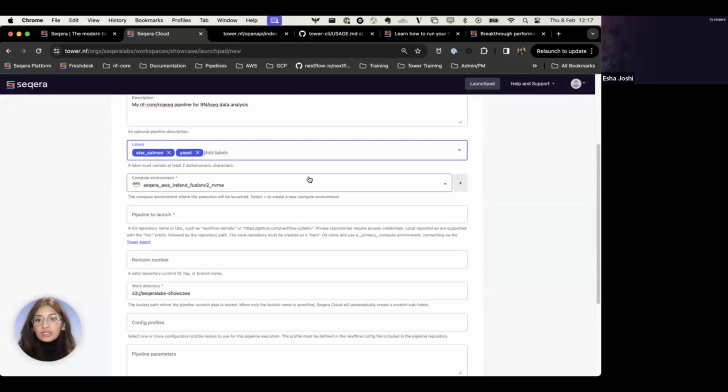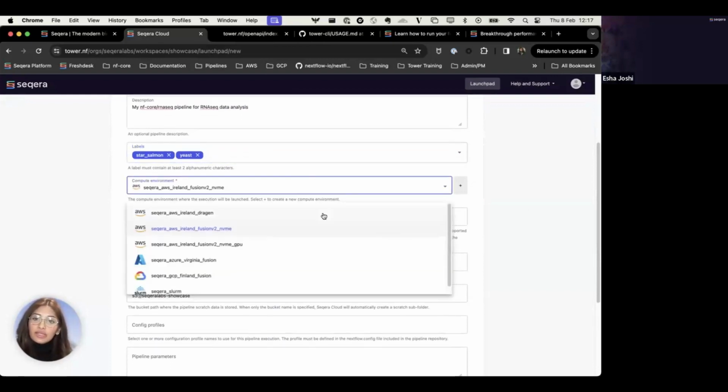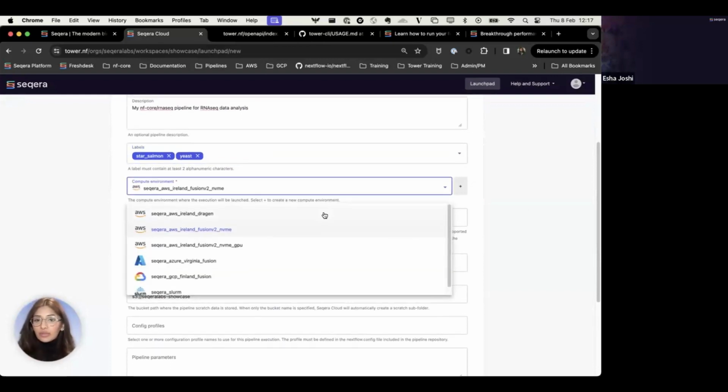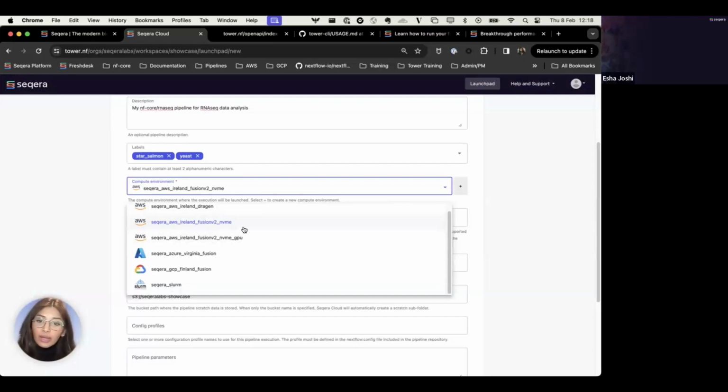And when you add a pipeline to the Launchpad, this is also where you will indicate where that pipeline should be executed when it launches. Now, in a second, I'll show you what it looks like to actually configure your own compute environment. But for the example that we're showing right now, I'll just select from one of the pre-configured compute environments we have available in this drop-down menu. So we have three that are meant to use AWS Batch, but we also have the option of easily configuring these pipelines to run on Azure, Google Cloud, and Slurm.